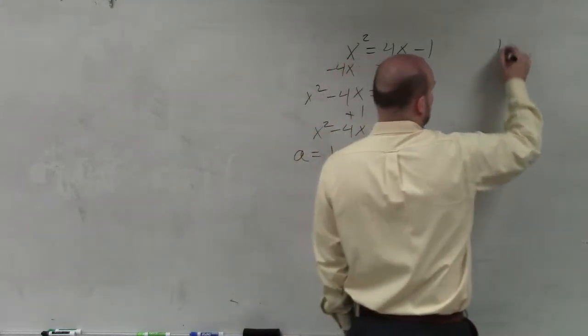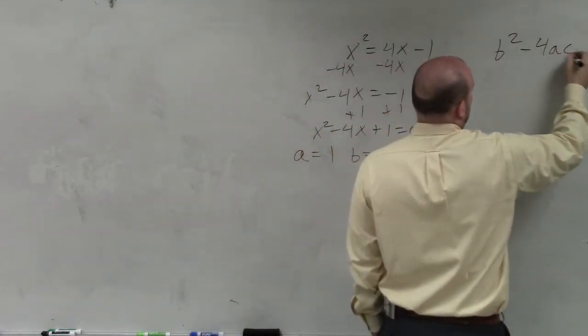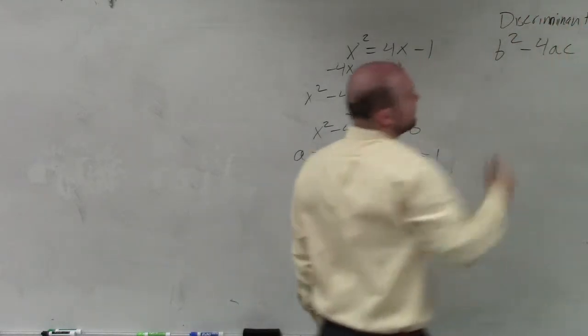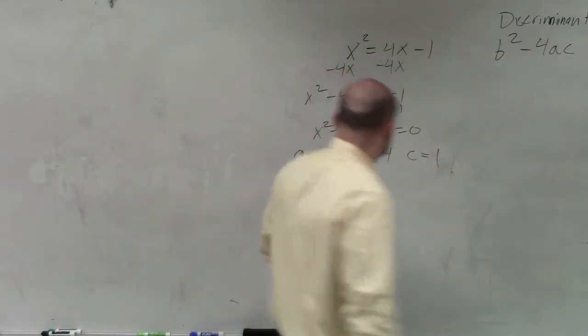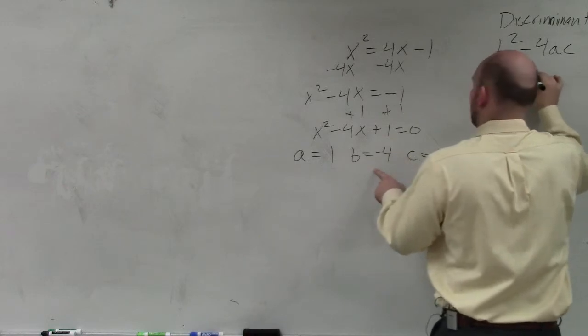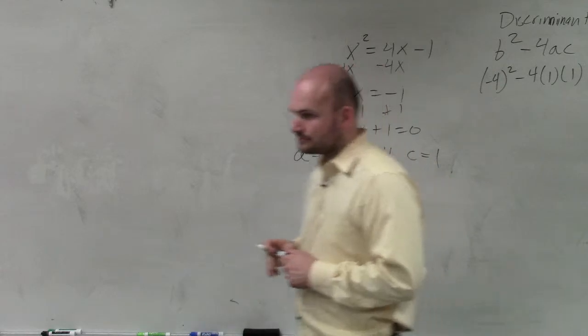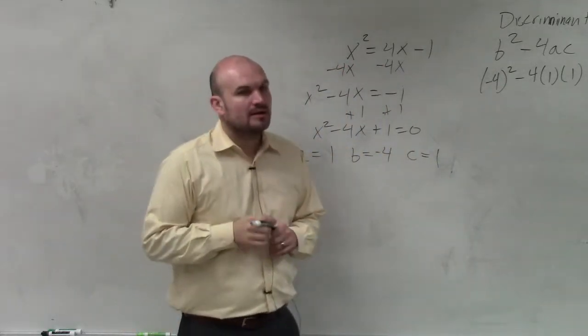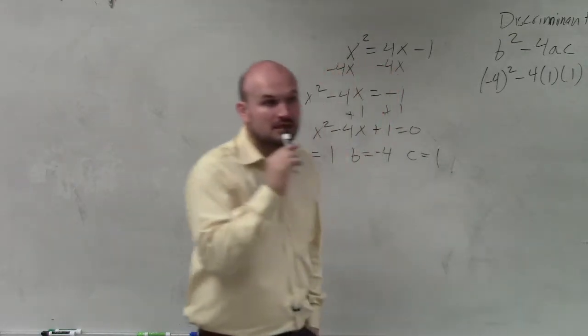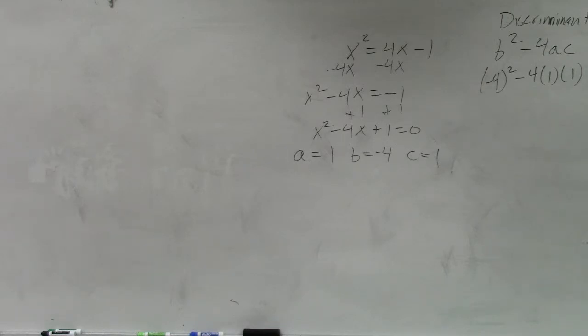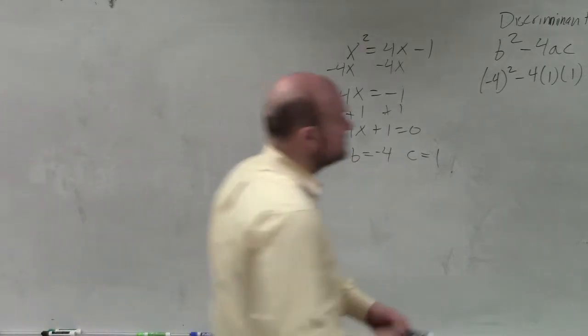Then the next thing you're going to do is take your discriminant, and now we're going to determine what is the value of the discriminant. So you take B, which is negative 4, squared minus 4 times A times C. And we have negative 4 squared. Does everybody see how I plugged it into what the discriminant was? I just took the values of A, B, and C, and I plugged it in.